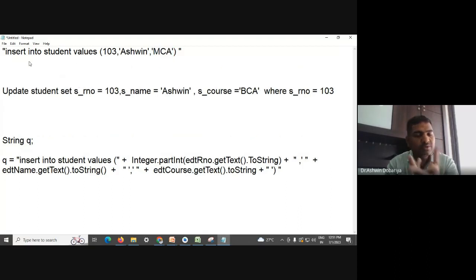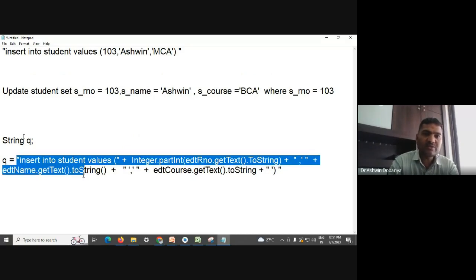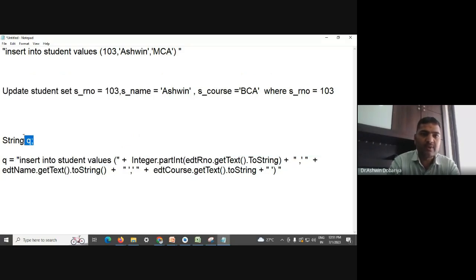And if you want to write the same query in SQLite, right, in Android, then like in the insert query, now this query you have to convert in this form, like Q. Q is equal to, right? Now you start from here. Which are the things which remain the same? So update, student, set, roll number, up to this, it will remain the same.